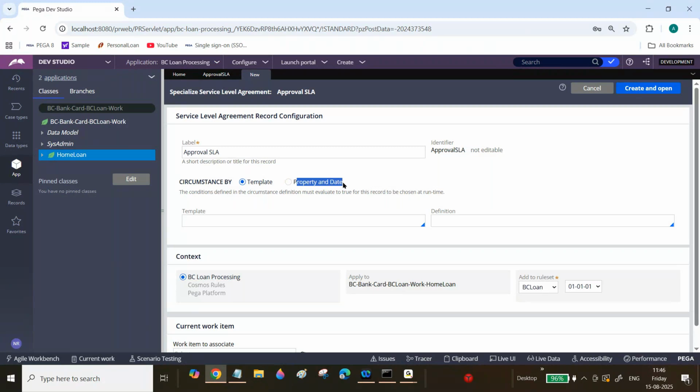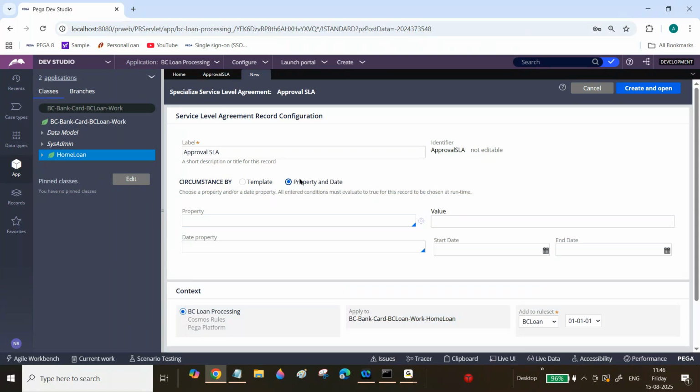Here you can see the template and definition. You need to call it a circumstance template and definition rule. In case you want to create a circumstance on a single property or date, you can select property and date.